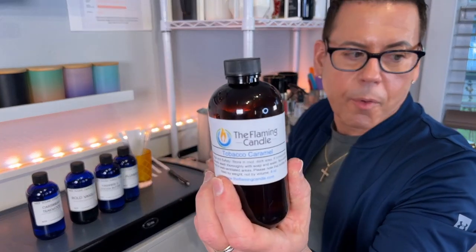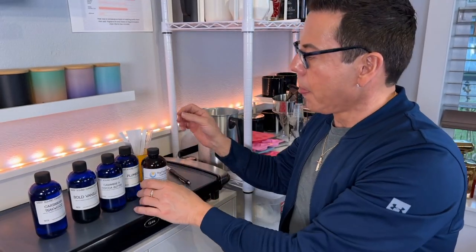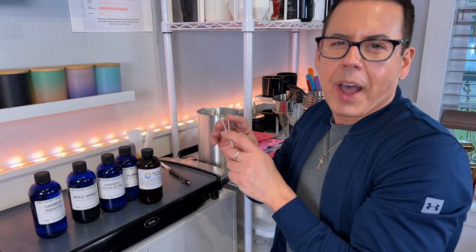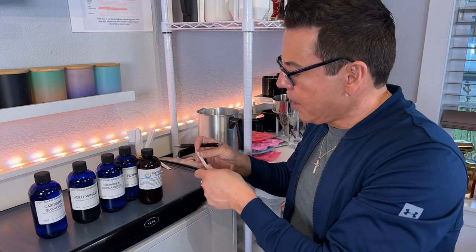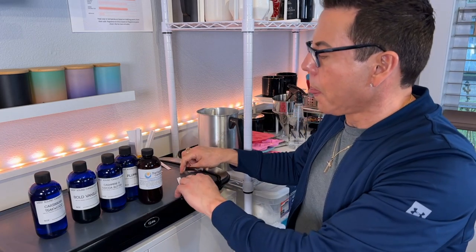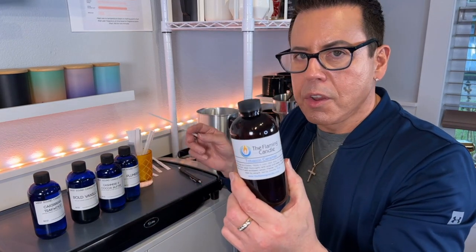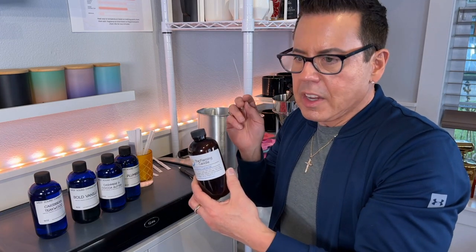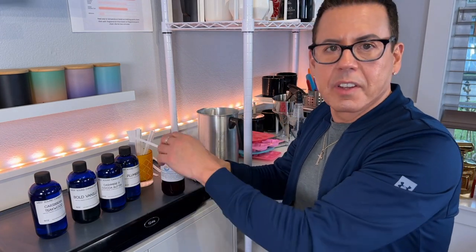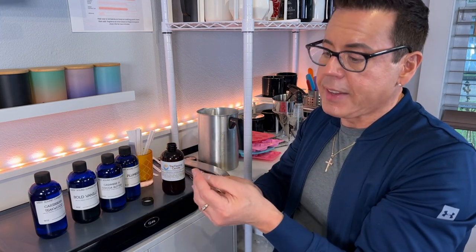And of course my favorite, you cannot have a sexy candle without tobacco caramel. The masculinity of the tobacco leaf and the sweetness of the caramel, that also has vanilla in it. And this is from the Flaming Candle. If I were to use this scent, I would not use the vanilla because that's overkill, too much vanilla, too much sweetness in the candle. And I don't want that. This is not a baking candle. This is a romantic candle.